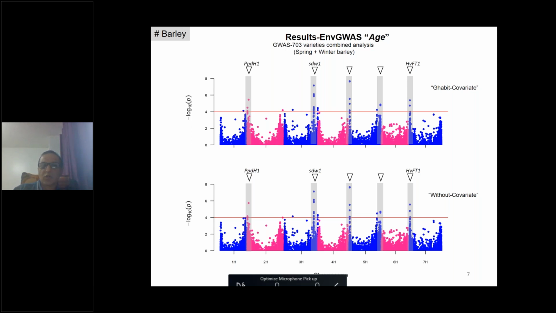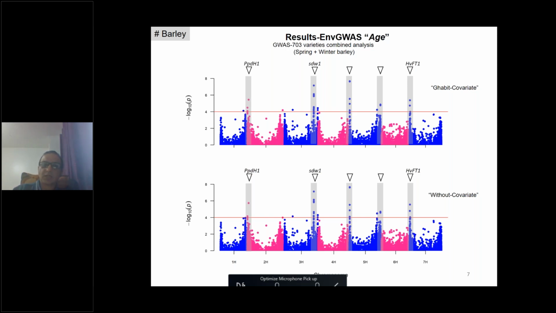This is even more interesting even after putting in the growth habit as a covariate. So nothing actually changed. On the top, you could see the growth habit as a covariate used for GWAS analysis. On the bottom is without covariate, and nothing changed except a few magnitude differences in significance values of one or the other.